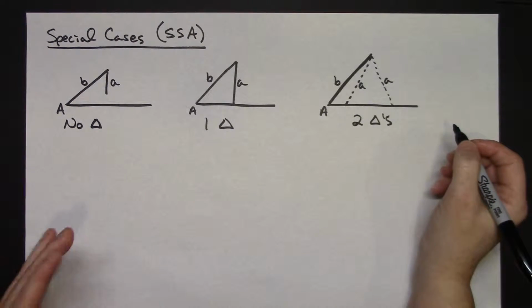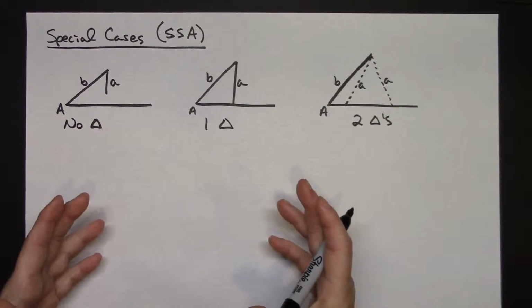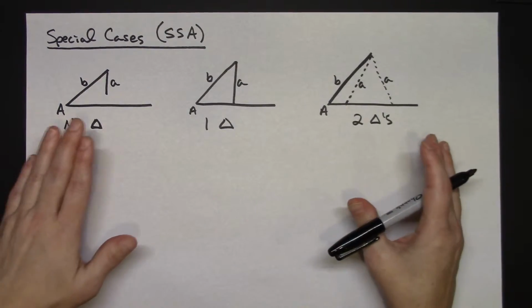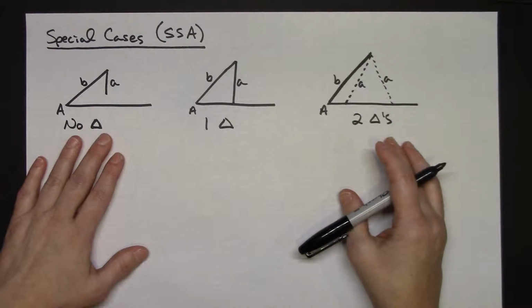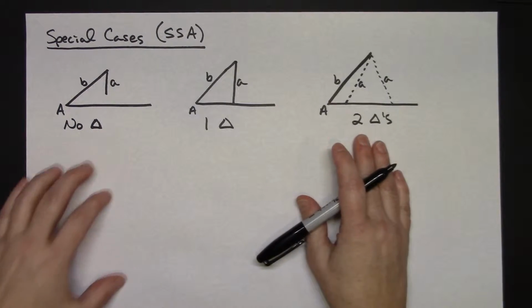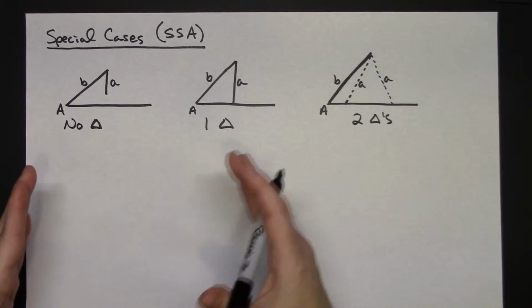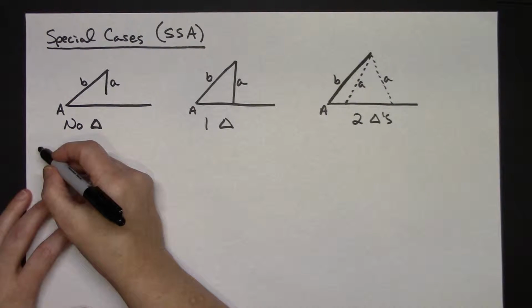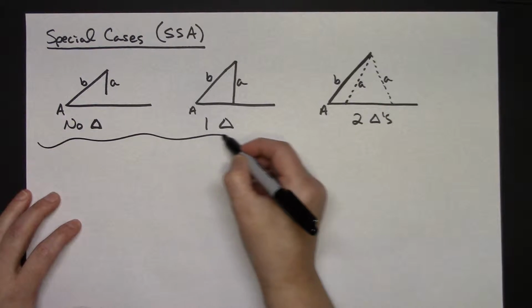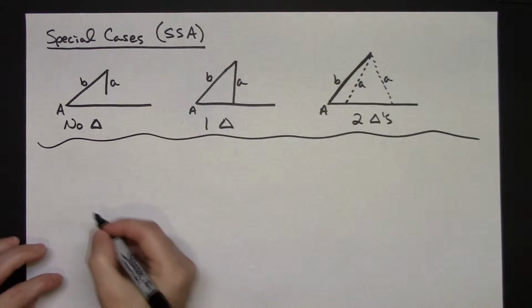Now, in a physics class where you're actually playing with this law of sines and there's practical application, you're probably not going to have the no triangle or two triangles cases, because it's going to be connected to a real world situation. But in a math class, we are going to encounter these because we are just manipulating triangles, and we're trying to find what kind of triangles we have. So this is your special cases here. I just wanted to take an in-depth look at that before we actually worked one out.